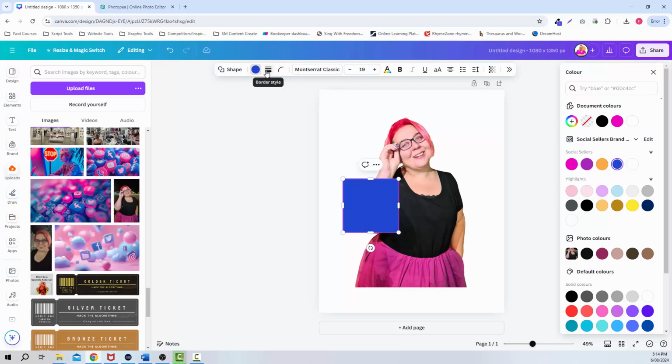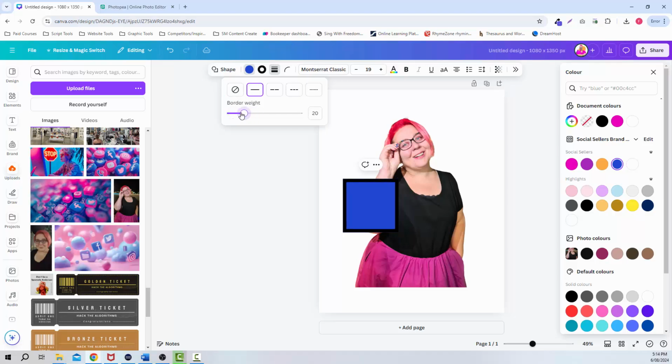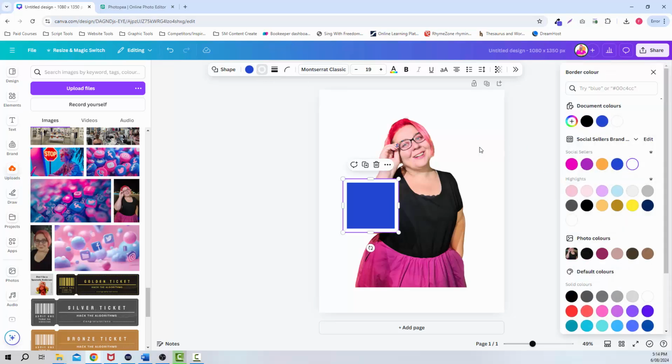You also have the borders here where you can add a border, for instance, like this, to be able to have a border on your shape. You can come here and you can change the color of the border here. So for instance, we might go a white border. You can change the width of the border. You can change the style of it all here, okay? You can round off the corners if you want to round off the corners on your shape as well.